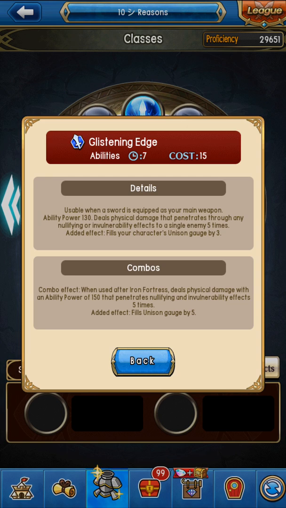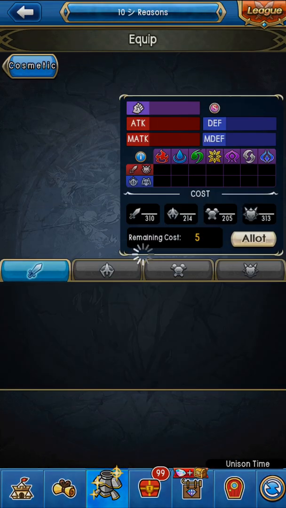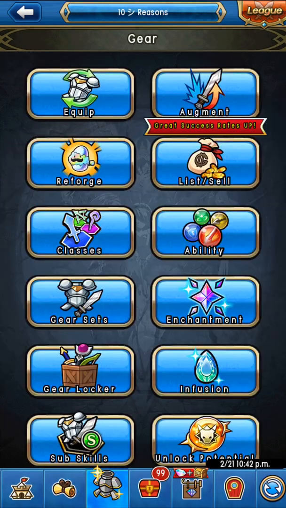It also fills your unison gauge by 3 plus the amount that you would be receiving by attacking whatever you're attacking. So that is extremely nice. Seriously, that really is. And literally, this is like the second best move. This is tied with Kill Dance. If you look at this and Kill Dance, they both have an ability power of 130 and they damage 5 times. If I could show you right over here, they have it right here.